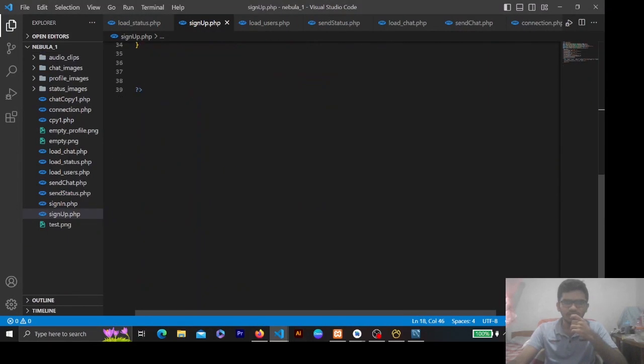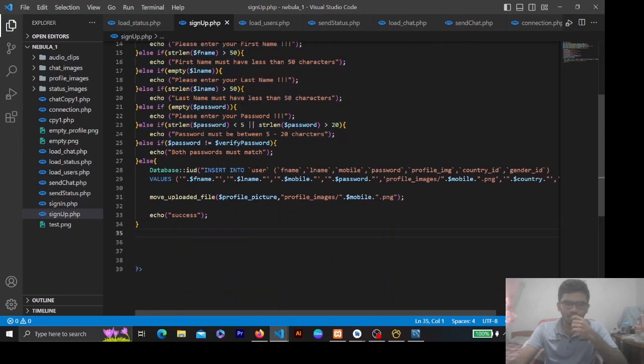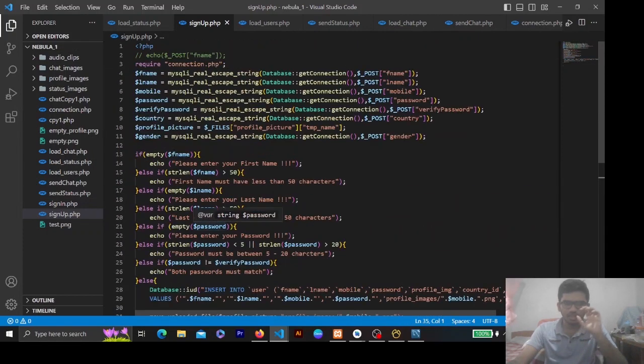Okay, so here's the backend of our project, and I have got all the state variables passed by a form to this file: first name, last name, mobile, password, country, profile picture, and gender of users.